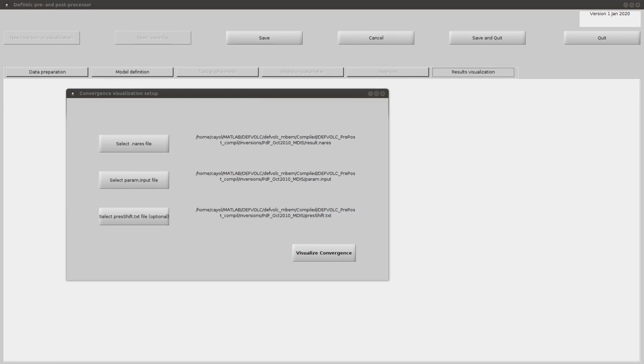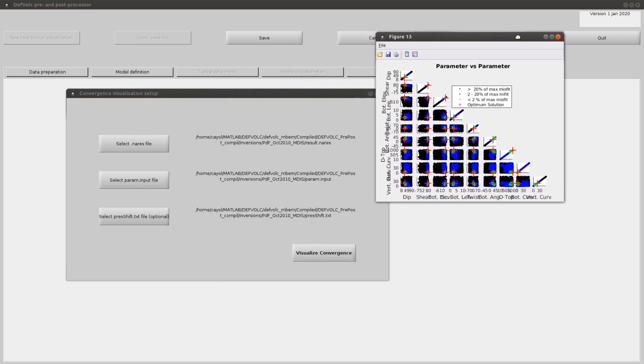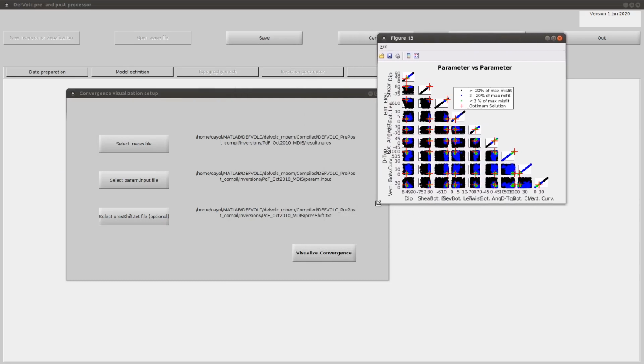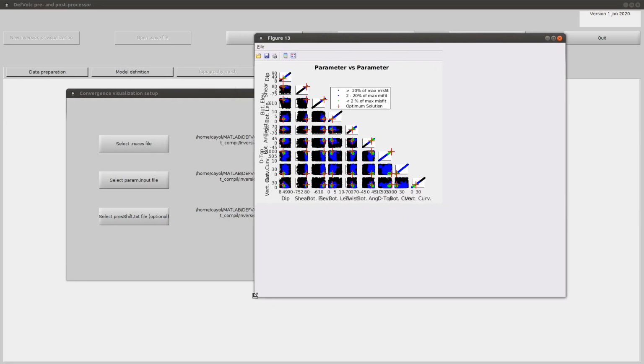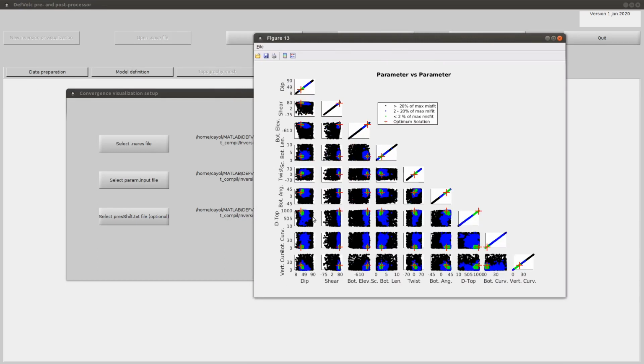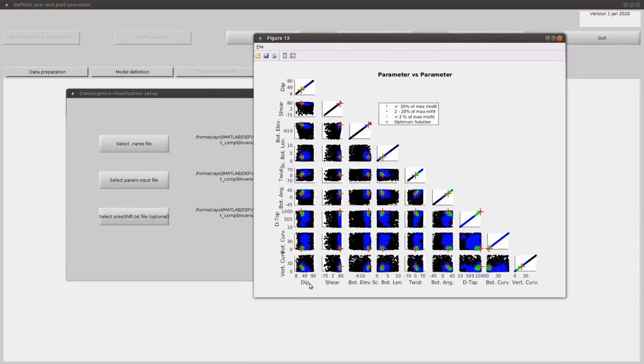Several files are generated. One showing the misfit for the parameters versus parameters. So the lower the misfit corresponds to green colors, higher misfit to blue, and larger to black.